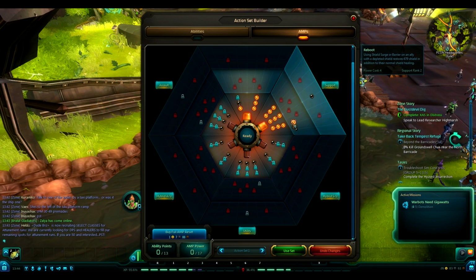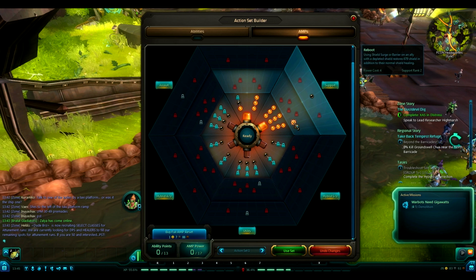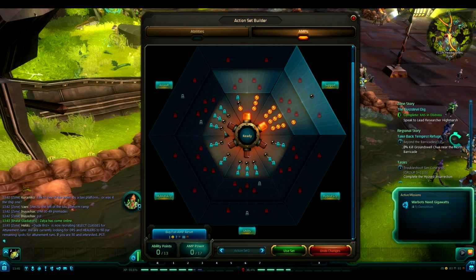So I did go ahead and put a point into reboot because we do have barrier. Reboot basically is using shield surge or barrier on an ally with a depleted shield, restores 690 or 679 shield in addition to their normal shield healing. Now you can decide not to go into this. For me, I enjoy using reboot because it makes that shield surge, or that barrier, a lot stronger, and it's very helpful. But you don't need to. In fact, I like to sometimes take it off because you can put those extra points anywhere you want to and help a little bit more.